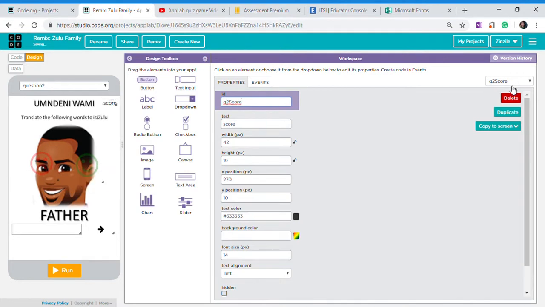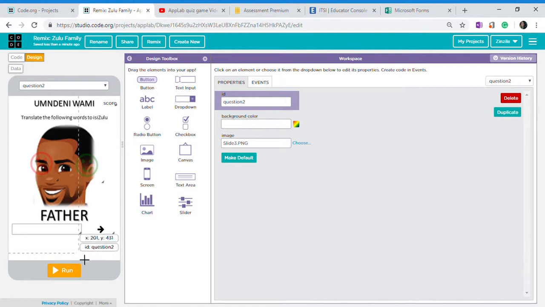We're going to duplicate this again for question 3. And when you click on duplicate, when you have it on an element, it actually just duplicates that element. That's not what we are trying to do. So we will click on the screen and then duplicate the screen.